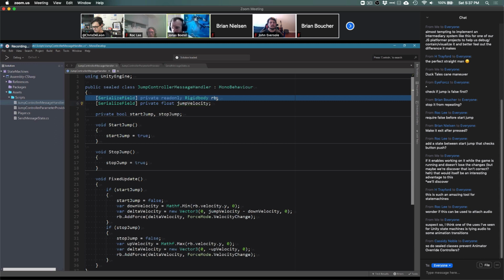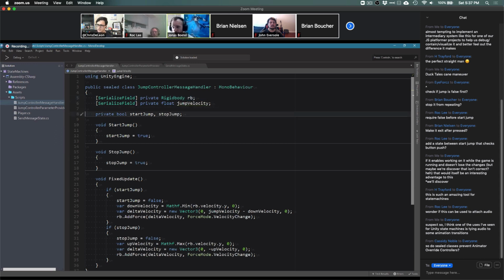I don't want anyone replacing it. I don't want any of these things. Unfortunately, that's not a thing in Unity. You cannot make it private read only. So the closest we can get to preventing other people from messing with our stuff is to make it private, and then in order to still be able to configure it in the Unity inspector, we have to put the serialized field attribute on.